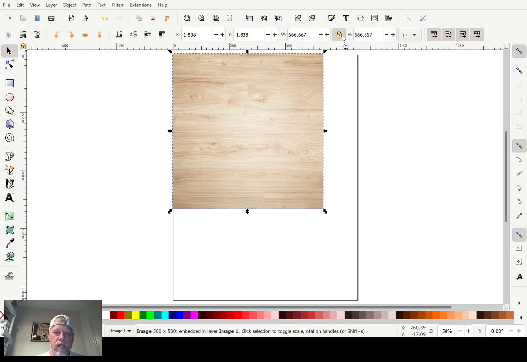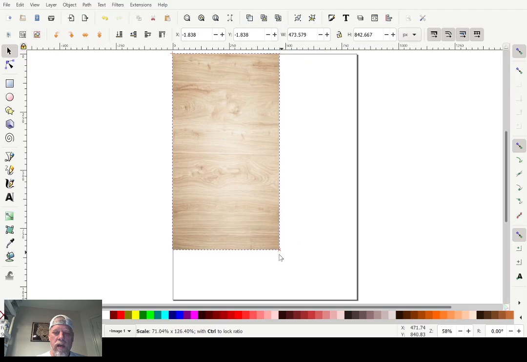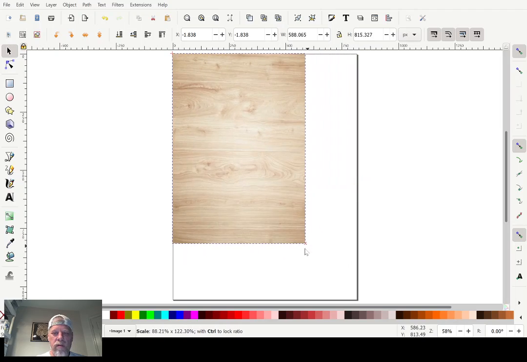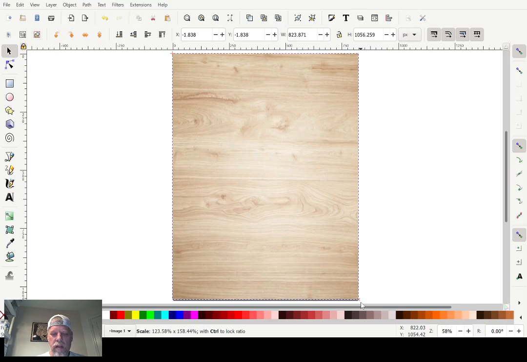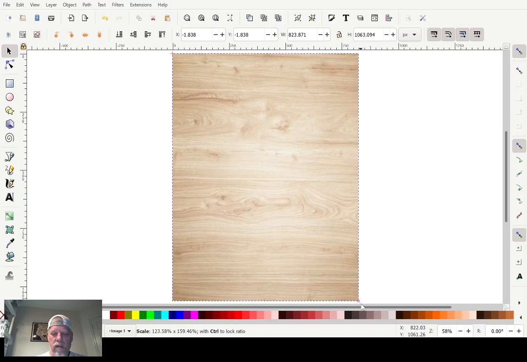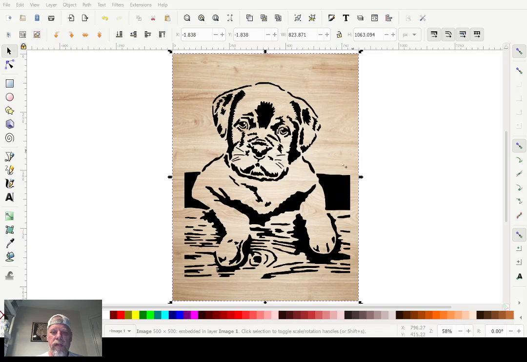And I move this around in position. I take this lock button and I unlock it, and that allows me to move this thing in all different directions. And I get it close to the edges of the 8.5 by 11. If you go over, it doesn't matter. I turn my other layer back on, layer 1, which is the original ping layer that we imported, and there's the background.